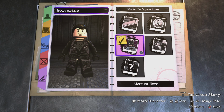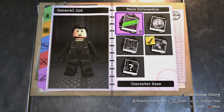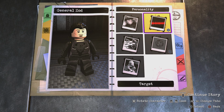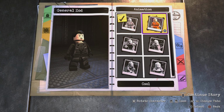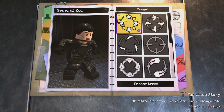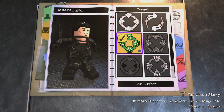Alright, so go to basic information, status, villain character, character name, General Zod. Capital G, lowercase e, n, e, r, a, l, space. Capital Z, lowercase o, d. I'm super happy with how General Zod turned out. So, go to animation, choose strong, speed, normal, enchantress, target logo is going to be Lex Luthor.